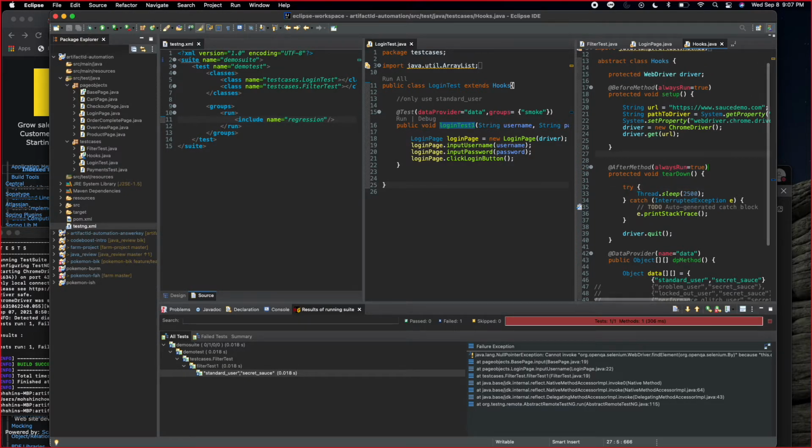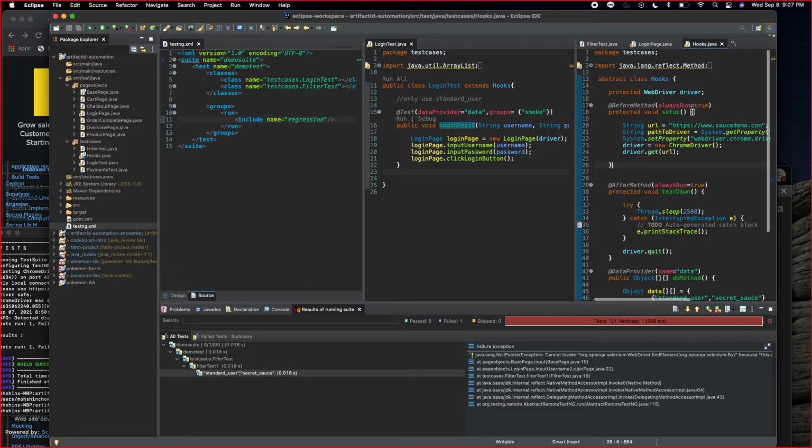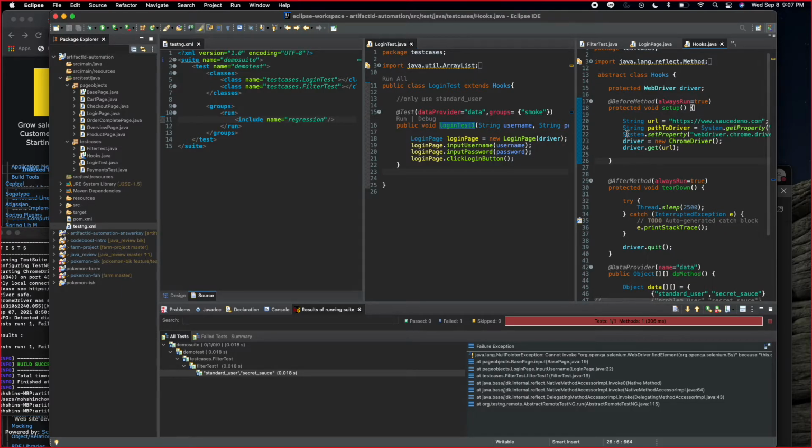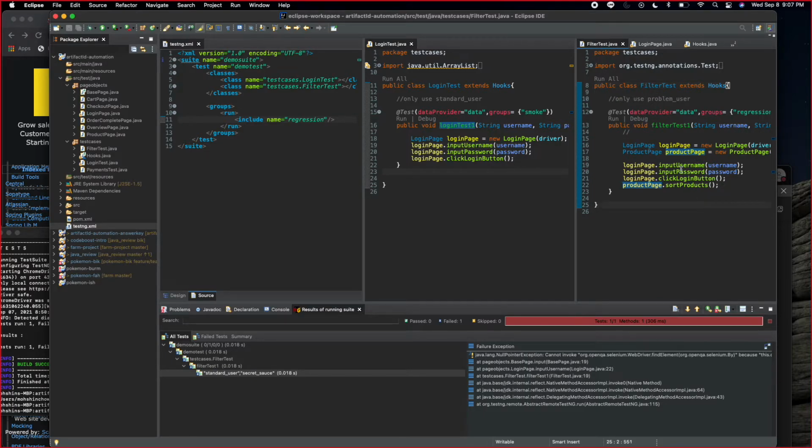So in this case, it's reminding it that, all right, you have these group test cases, but remember these before methods and after methods it extends from, to always make sure it runs, right? Otherwise, the driver never gets instantiated. And when it tries to input the username, once it references driver, it doesn't have anything to go by, right? Because it never used the before method. It jumps straight to this. This is a small thing to remember. Well, it is a huge deal because it'll stop you, but just try to keep that in mind. So let me hit run now.